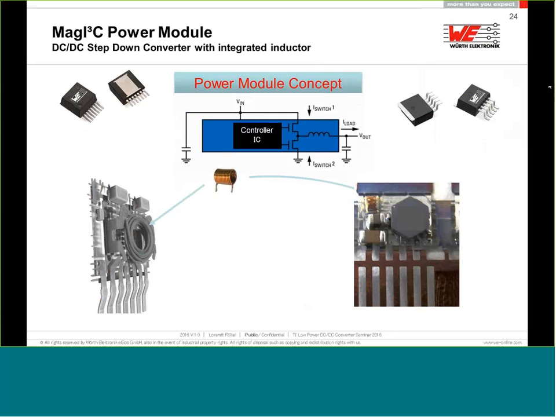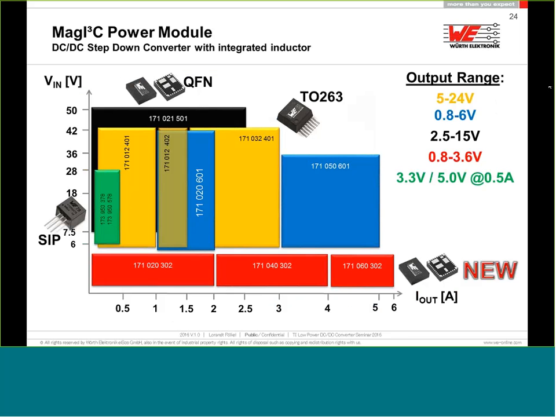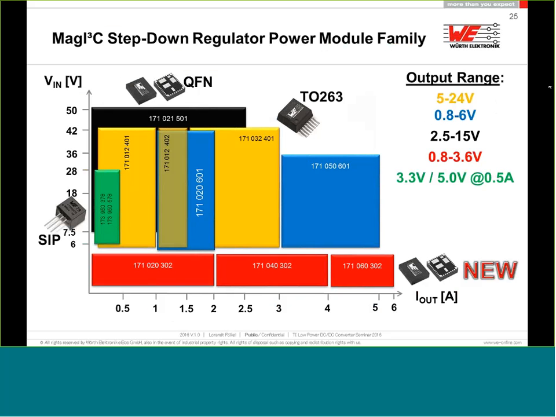This is an X-ray from our Magic module. You can see the IC, the die. There are the input-output capacitors and everything on the lead frame, a nice package in different voltage QFN packages as well, and other packages as well, a through hole in different voltage ranges up to 6 amp and up to 50 volt. So 50 volt doesn't have 6 amp, but up to 2.5 amp with 50 volt input, or if you don't need a voltage higher than 6 volt, you can go up to 6 amps as well.